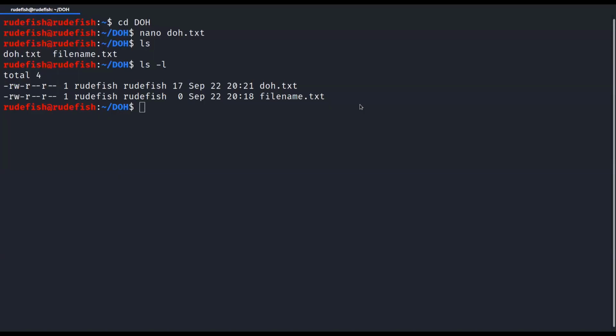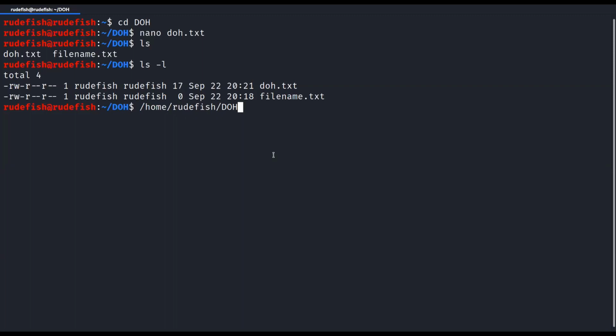Okay, I have a question. Should it not be a directory below, with the upside down tree concept? Okay, this is the way it is. Yesterday when we talked about the upside down concept of the file system, the forward slash is the base, that's the top of the file system. So if I'm starting from slash home and I go to slash rootfish and then to DOH, you are coming from the top and going downwards.